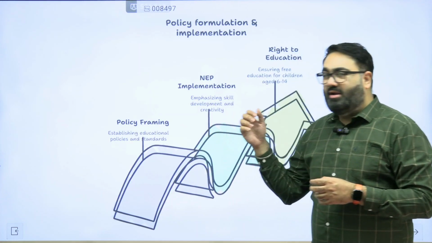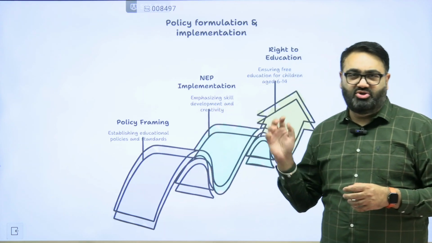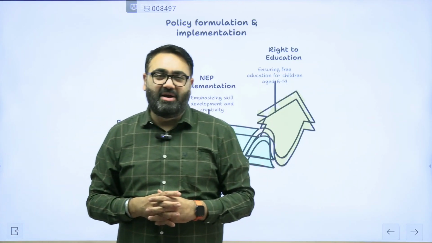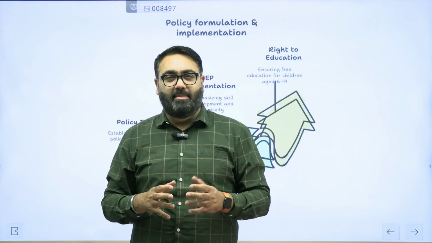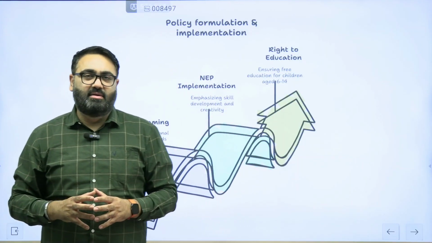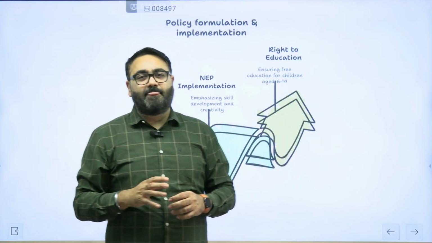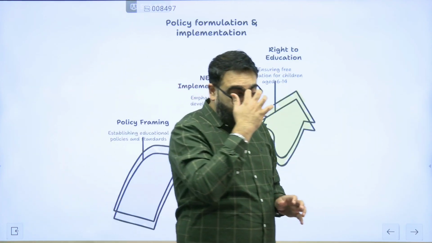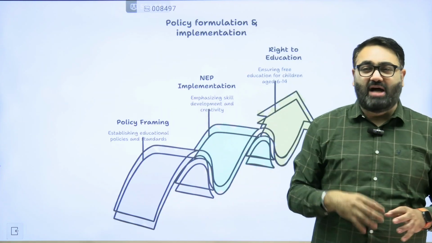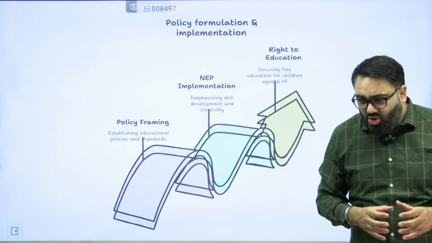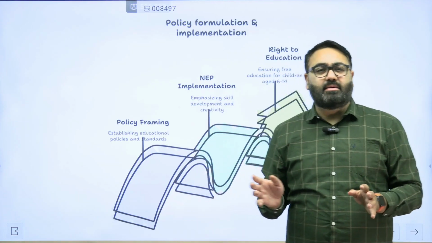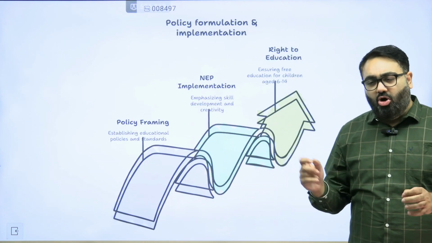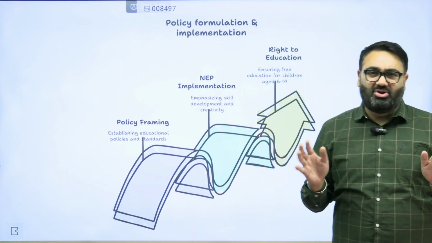The government, for example, has been focused on implementation of the National Education Policy. The National Education Policy 2020 was released by the government recently, and the government is trying to implement that. Now please understand, the term policy does not mean a law. What I mean is, if a national education policy has come out and let's say it has 100 suggestions, all those 100 are not automatically binding. It is not that those 100 suggestions have been given by the policy, so now all those 100 have to be accepted, or nothing like that actually happens.